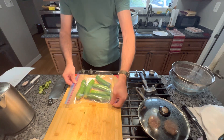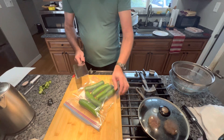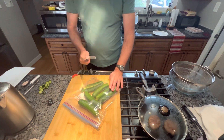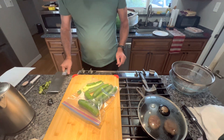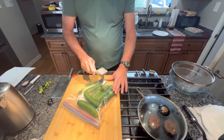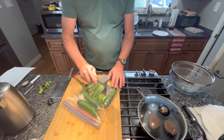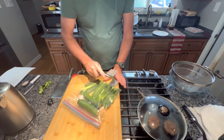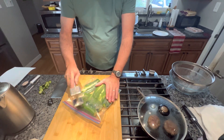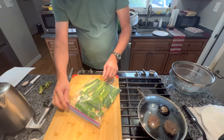You'll be picking up cucumber seeds for a week if you don't use the bag. There are two ways it can be done: you can take a regular meat mallet or meat cleaver and just smash like that, or you can use a meat tenderizer, or even a flat pan if you don't have anything else. That's all there is to that.